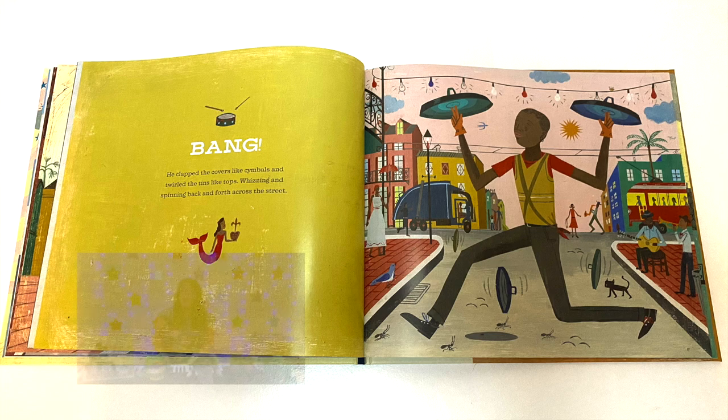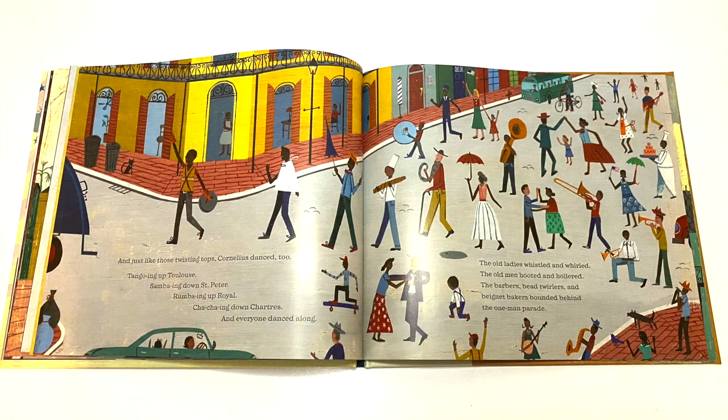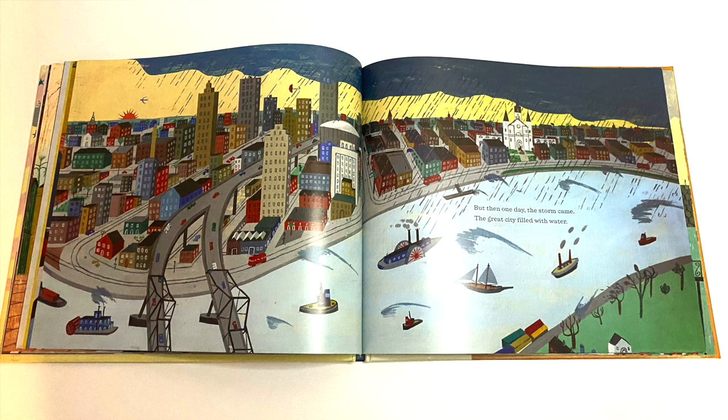Who was he? Marvelous Cornelius from New Orleans. His streets were bright and shiny, kept them sparkling clean. And just like those twisting tops, Cornelius danced too, tangoing up Toulouse, sambaing down St. Peter, rumbaing up Royal, cha-chaing down Charters, and everyone danced along. The old ladies whistled and whirled, the old men hooted and hollered, the barbers, bead twirlers, and beignet bakers bounded behind the one-man parade. But then one day the storm came.